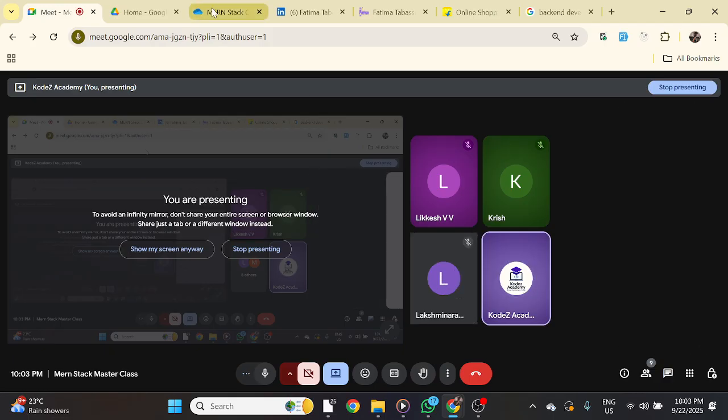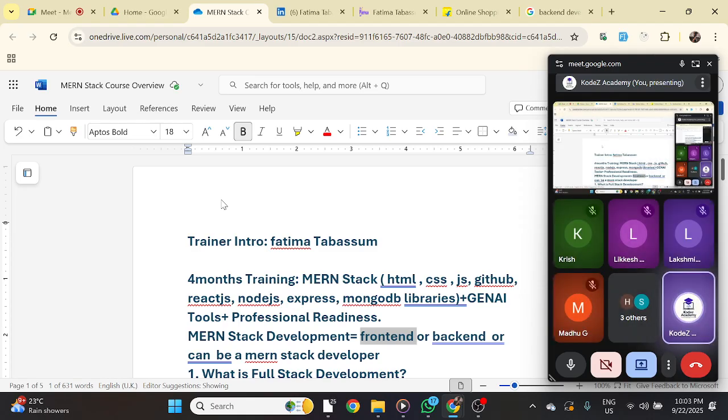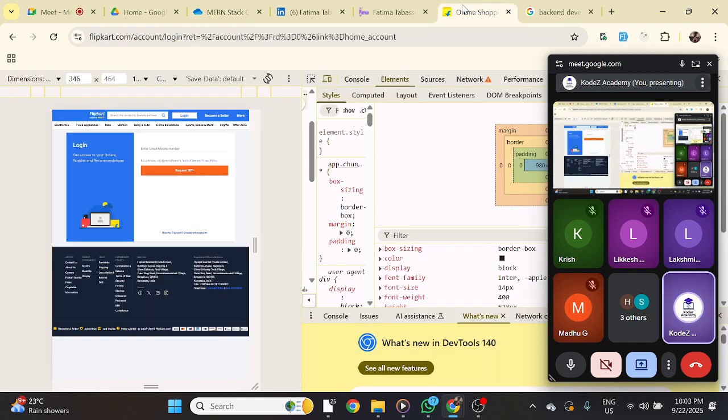After learning MERN Stack, when you are able to create a complete full stack web application using MERN Stack, you can work for yourself also. Like you can start your own startup, in which you can make projects, this kind of web application, for other people. You can do some freelancing also.